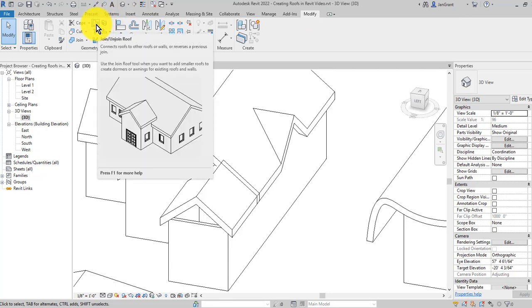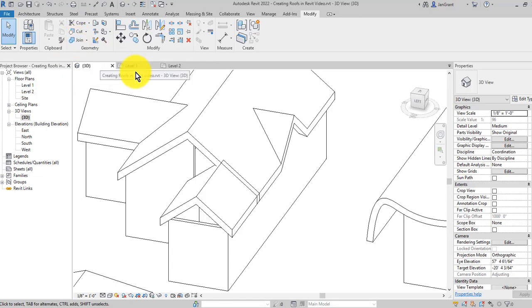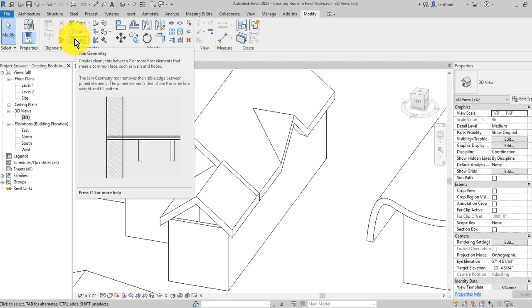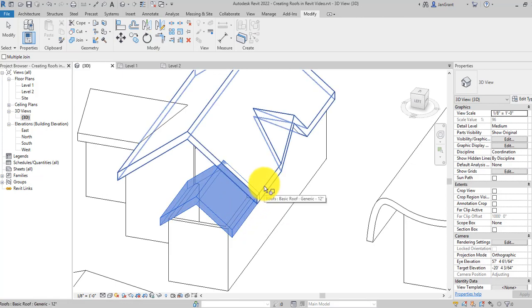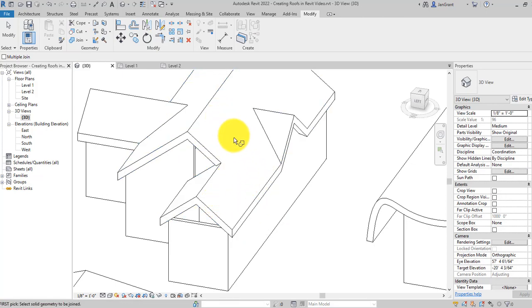This is where you're learning another command. It's called join. It's in geometry, but it's called join, and it's used for a lot of things. It's used to join geometry, walls and other elements, right? But for this case, we're joining the roofs. So I'm going to click on join, and then I'll click on this roof and this roof. You see what it did? It just kind of opened it up completely. Now you can kind of see that there's still individual roofs, but it joined the graphics for it.